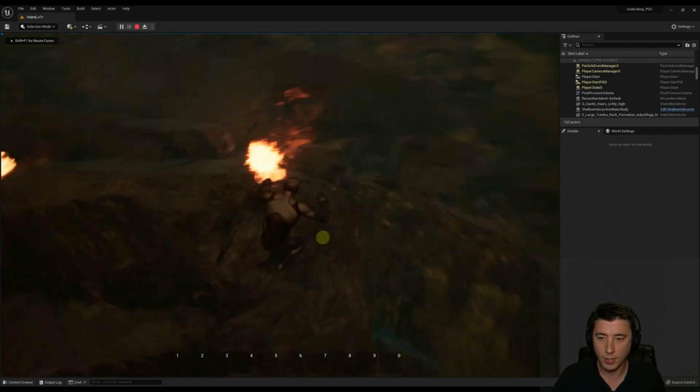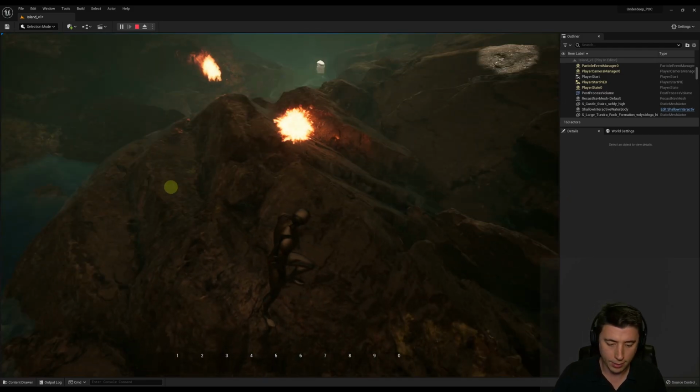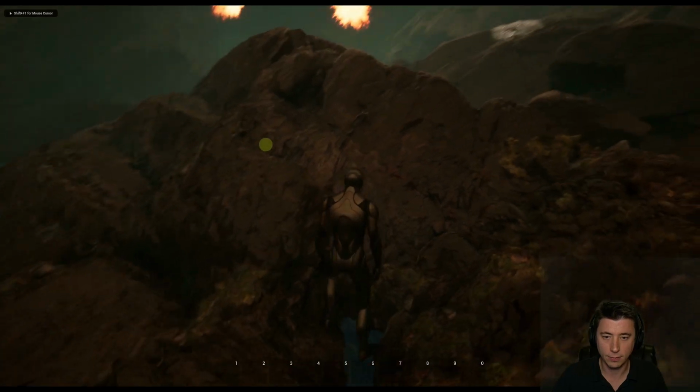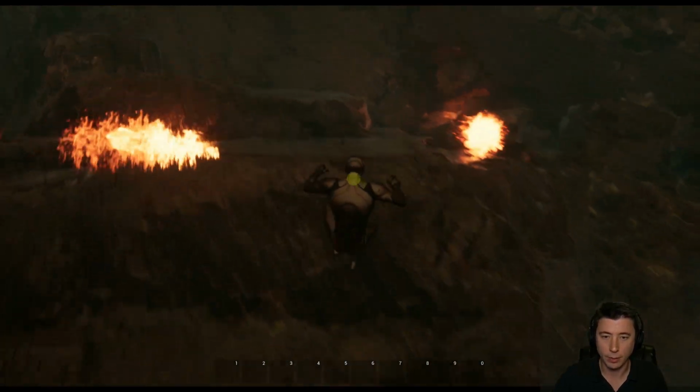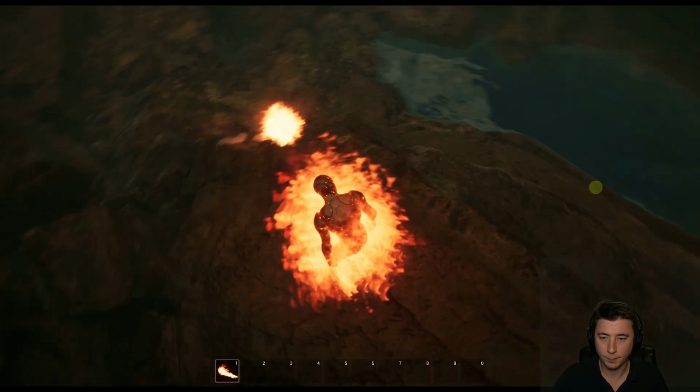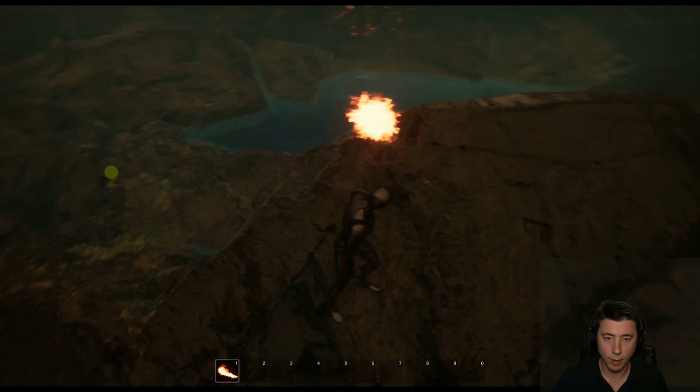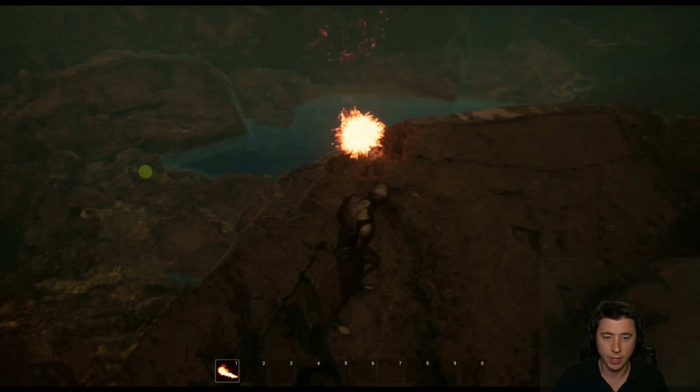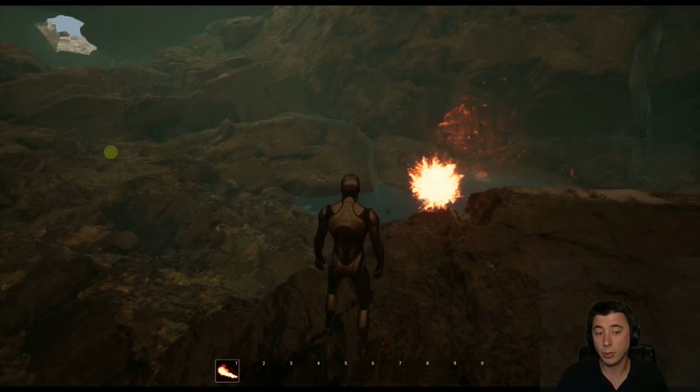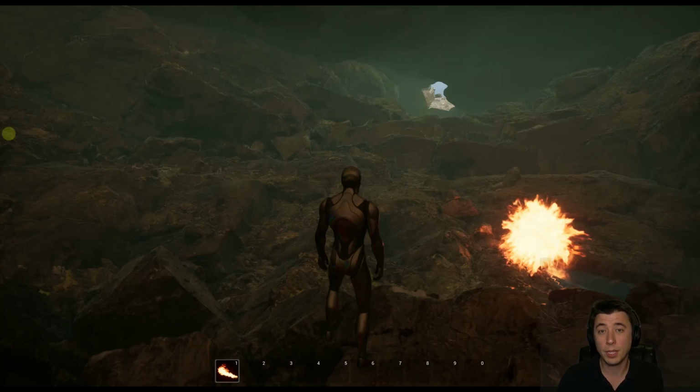And now, especially when I've got a light source over our rocks. So let me just expand this so you could see it. It would help if I didn't fall down the mountain. Let me get back up. So with a light source over the rocks, you see it really start to glisten there and kind of shine a little bit. Now, it's even crazier if you set it to 0 and 1, but you get the idea. It really gives the cave that kind of damp look and feel.